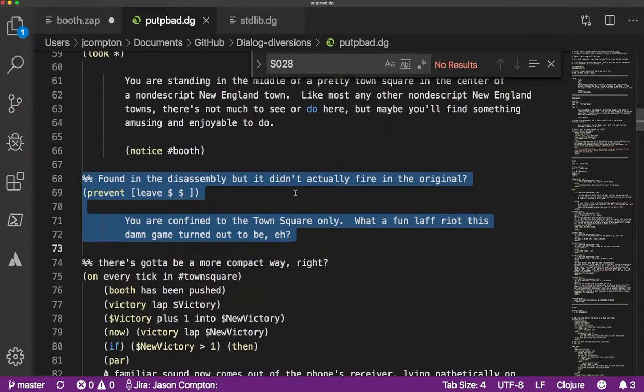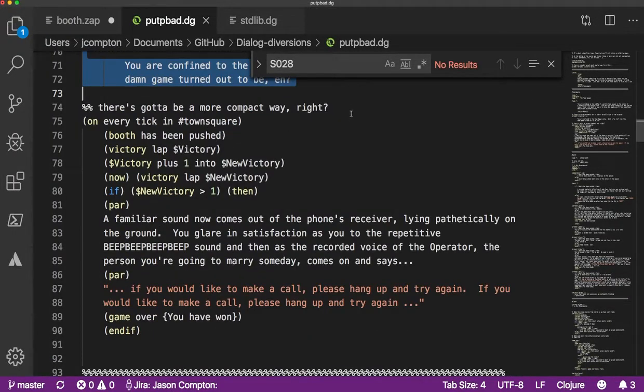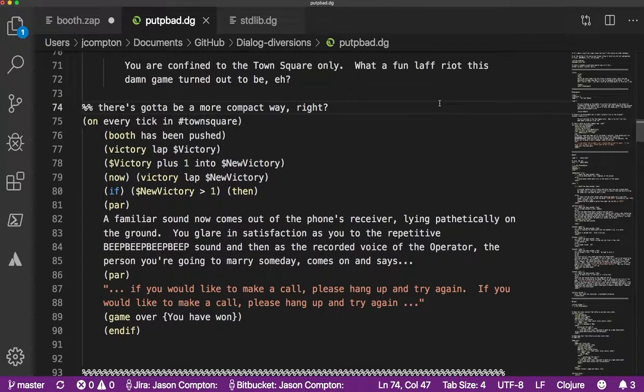And I'll show you when we compare the two different versions that, even though that string was in the Inform original, it doesn't actually work that way. There's this little sequence here. In the original Pick Up the Phone Booth and Die, when you push over the phone booth, you get one more move before the game ends to take one extra action.